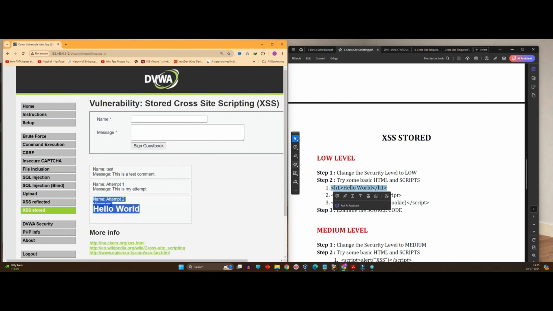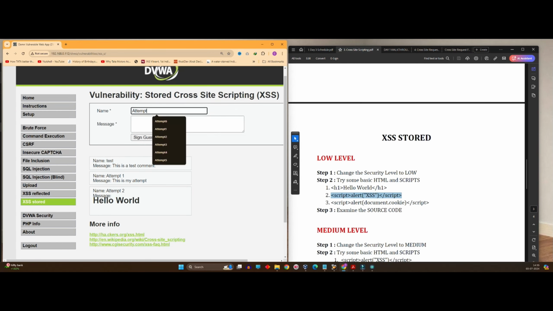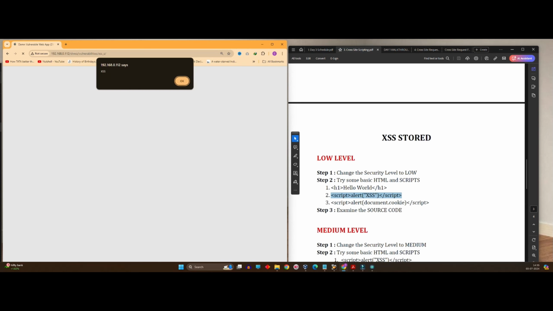See, it is displaying the HTML by rendering it first in the browser and then displaying that. So it is rendering that HTML text as H1 and displaying it as H1. This is the vulnerability. First of all, this is how you find out whether the website, whether the text box, is vulnerable or not. If it is vulnerable, then you will go ahead further. So now I came to know that this particular piece of web application is vulnerable. Now let's see if we are able to do this with these commands. Attempt number 3, paste it, sign. Yes, it's working. So again, this is working.